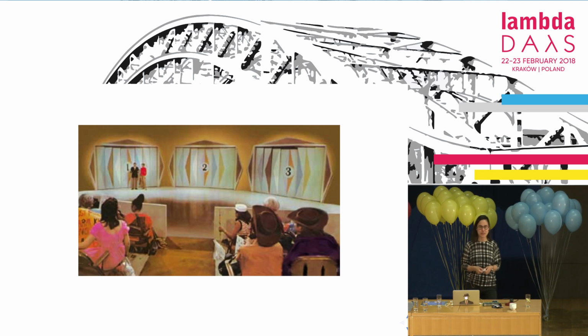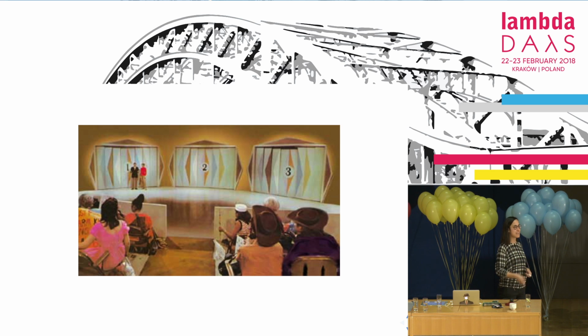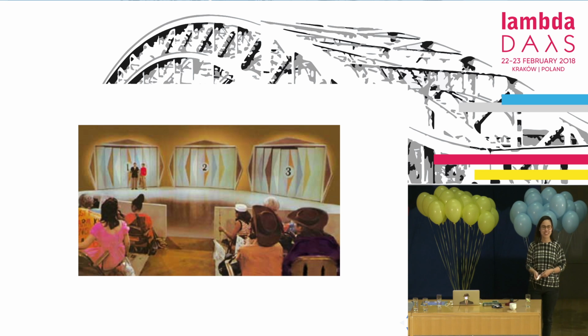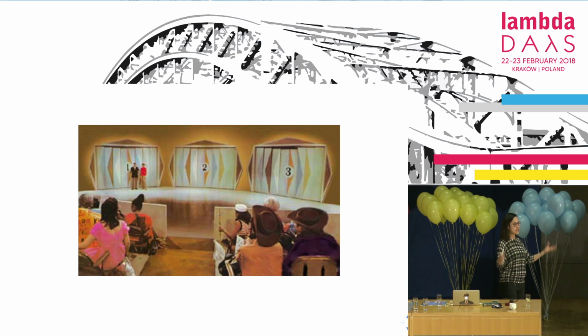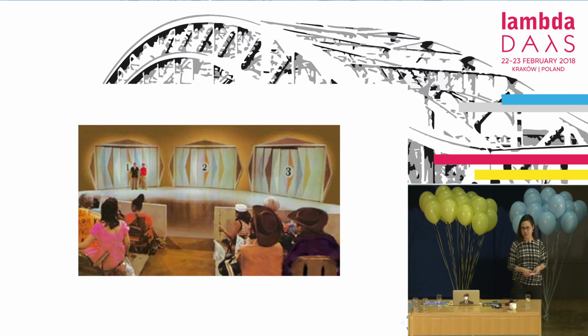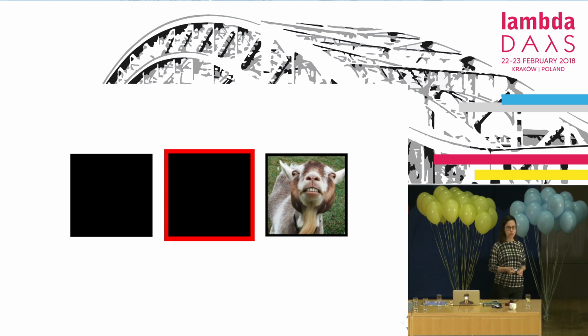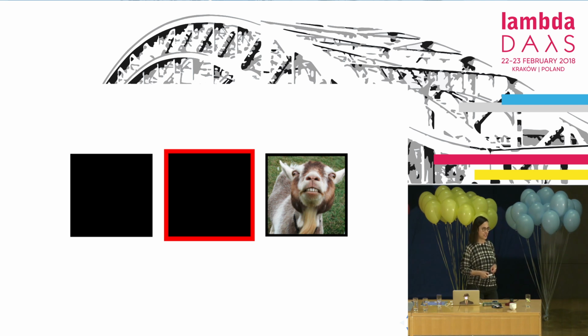And the idea behind the competition was that you have, well, this is a simplified model of the competition. And it's called Monty Hall because the moderator here is called Monty Hall. So you had 3 doors, and behind one of them is a car, like a nice 70s Chevrolet or something like that. And behind the 2 other doors, there are some things that don't have any prize, and in the Monty Hall problem, these are goats. So maybe someone wants to win a goat, but you are supposed to win a car in this competition. And the idea is that you have these 3 doors, and you pick one. And then Monty Hall opens one of the other doors and shows you that there is a goat. And now the question is, should you switch your choice or not?